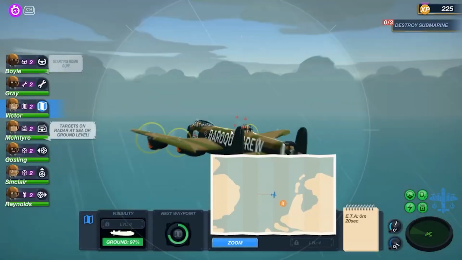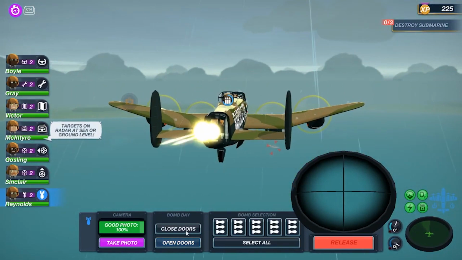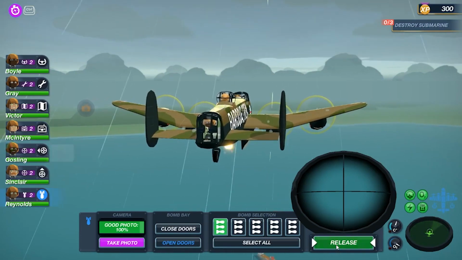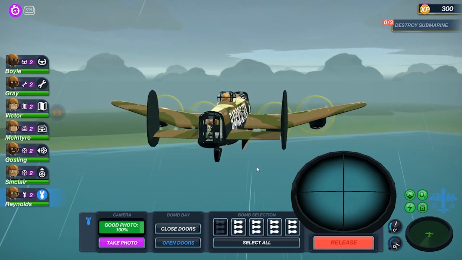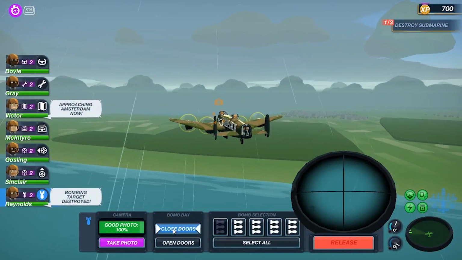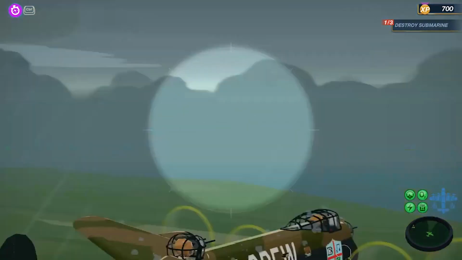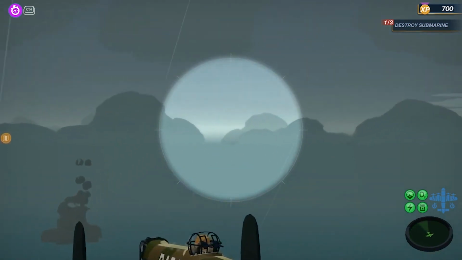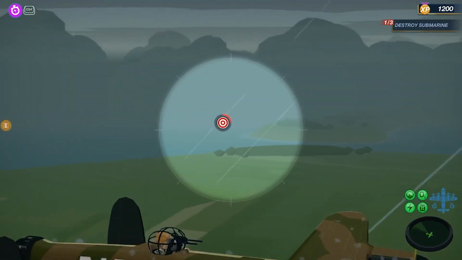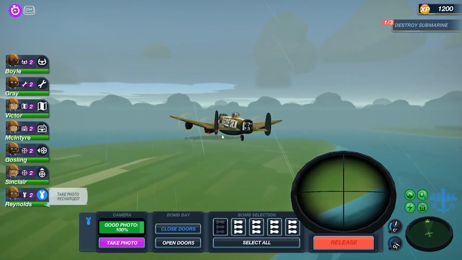Found the target area. Mr. Goss, Mr. Reynolds, go to the bomb doors. Open the doors. Below us. All right. Bogey's on radar. Enemy fighter spotted on radar. Dead ahead?